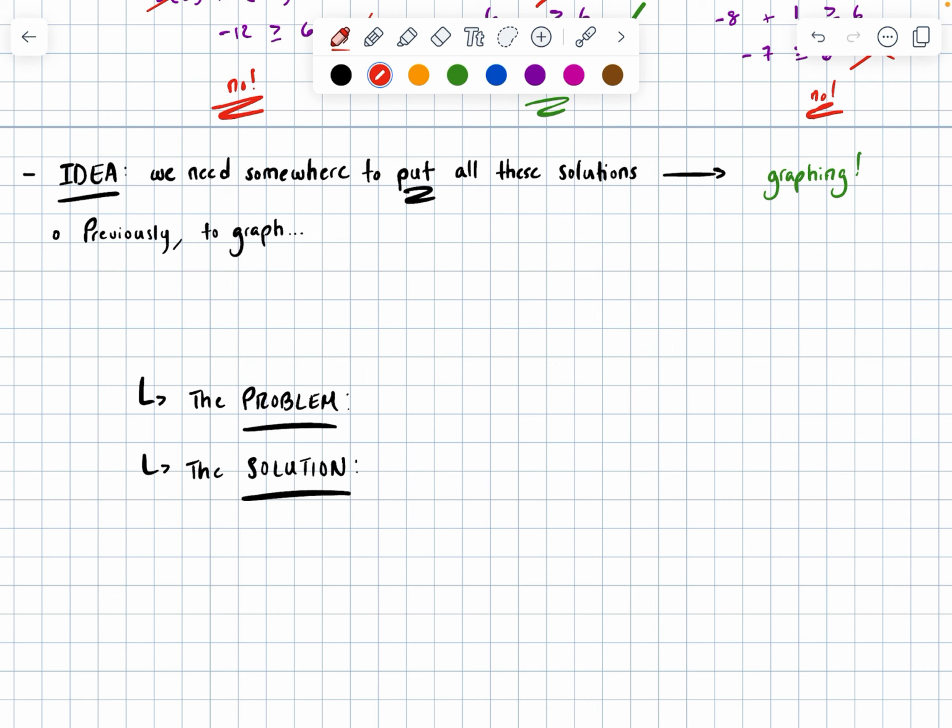Now, we're not going to do some graphing in this video for the sake of time. We'll talk about it more in class tomorrow, but we'll talk about some of the fundamentals. Previously, when I was graphing the solution set of an equation or an inequality, we used a familiar friend from journeys past. What was the tool that I used to graph going before? Well, the tool that I used to graph previously was the number line.